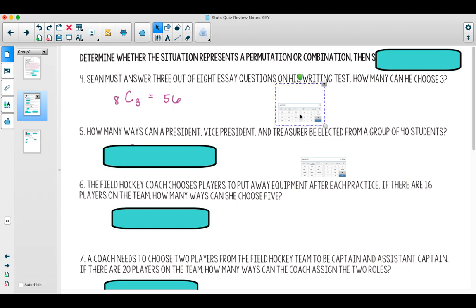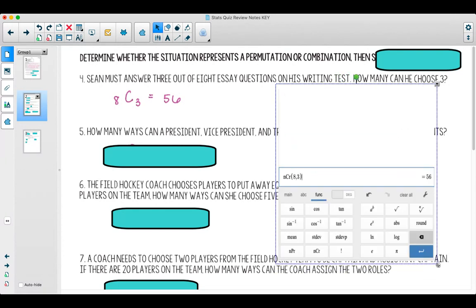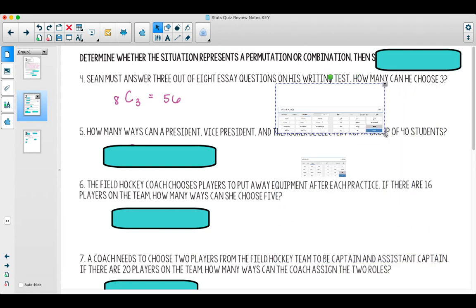So for the Desmos calculator, you can just Google Desmos Scientific. I'm going to make this bigger. You're going to go to the main screen, go over to function, and you see here we have our combination and our permutation. You hit n choose r, and then it's going to come up with the parentheses. You plug in 8, 3, and then you'll get the answer of 56. So if there's any issues with that, please reach out. But you go to Desmos Scientific. Here we're doing a combination, so you click that button, and then you do parentheses. I think it already might come up, 8, 3, and then hit enter. Okay, let's try another one.